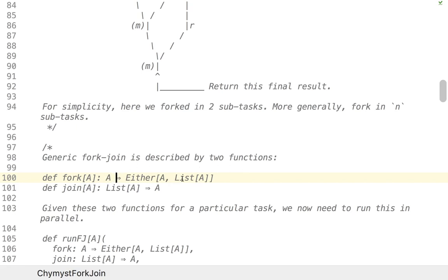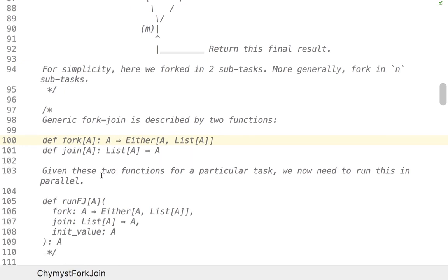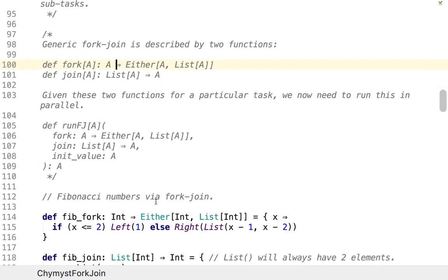So, for example, this would be our Fibonacci number computation that takes an integer and returns an integer. But that is not essential. We could easily generalize this to arbitrary types or type constructors or whatever. But the main important characteristic of this pattern is that this fork function will decide, based on the value of the task data, whether the task needs to be split or not.